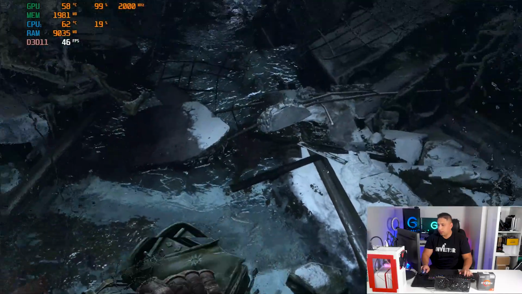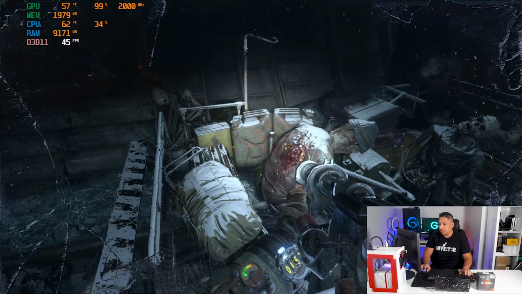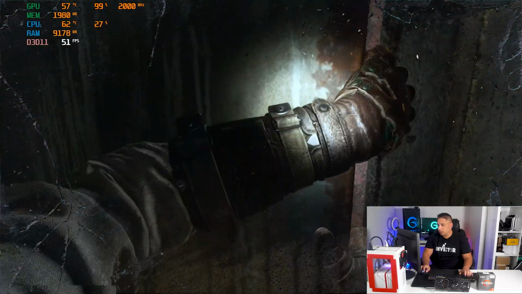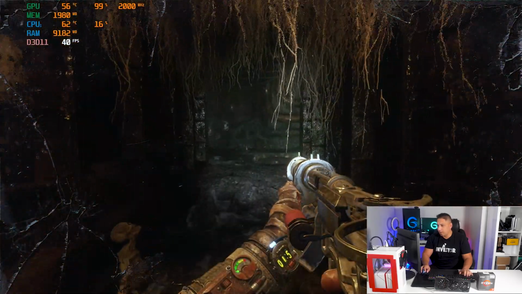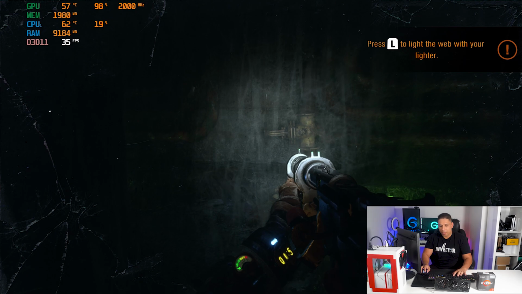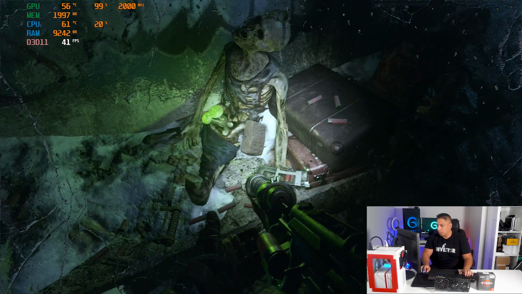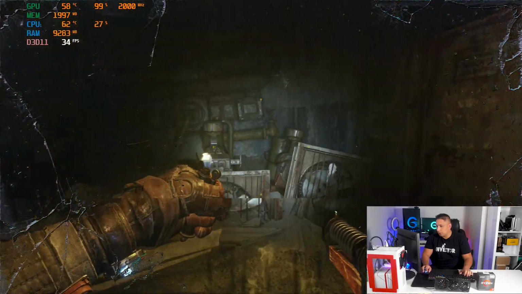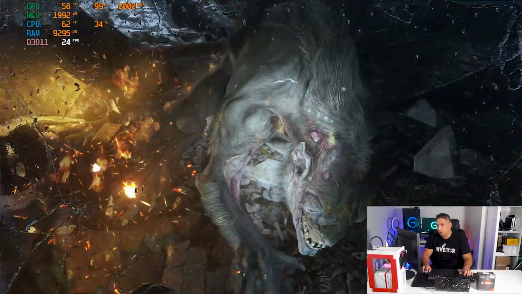Okay, now we're at 40 frames. That is dang respectable, everybody. I want to get to the point where we shoot at those things, I don't know what they're called. The rat things? Are they rats? They're not monsters. If it's radiation, then they're just mutated. So I'm just sprinting. Again, it's not ideal, but, okay. Yeah, here we go. Ooh, 20 frames.